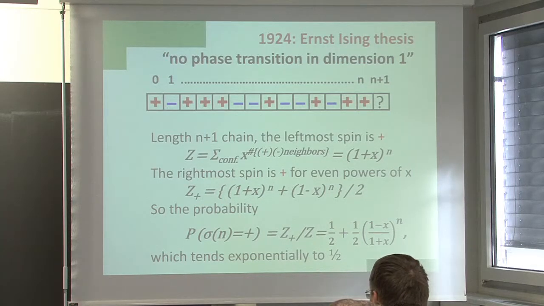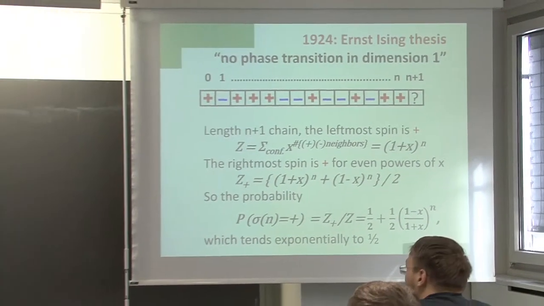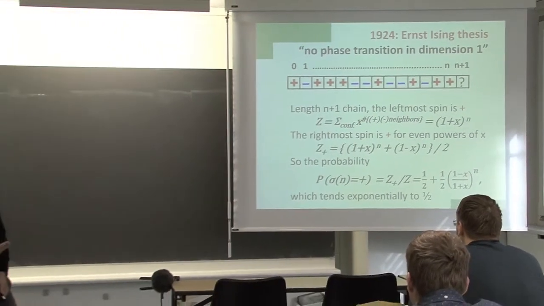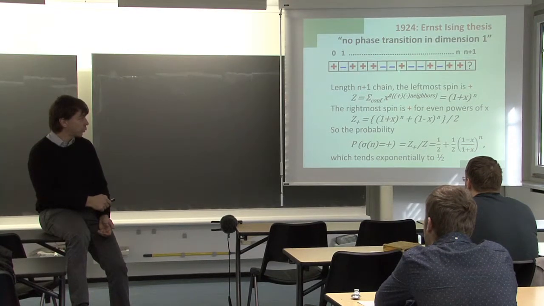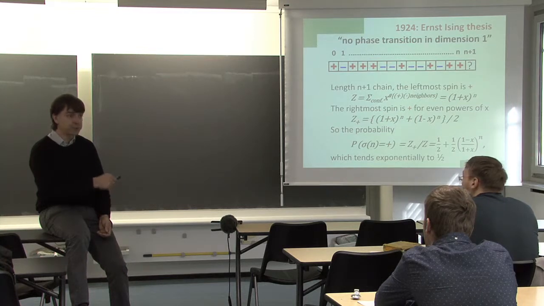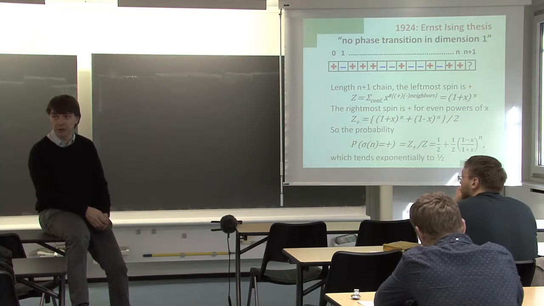So you cannot write similar formulas in dimension 2D, but you can try to do the same trick, moving left to right in 2D by cutting your model by a line and saying that what is to the right of the line doesn't depend on what is to the left, but only on the line itself. But the difficulty is that if you cut here, you just have to store one spin, but if you cut a square at a line, you have to store the number of spins, which is the width of the square. So instead, this done correctly is done with 2 by 2 matrices, which probably Velenik did.